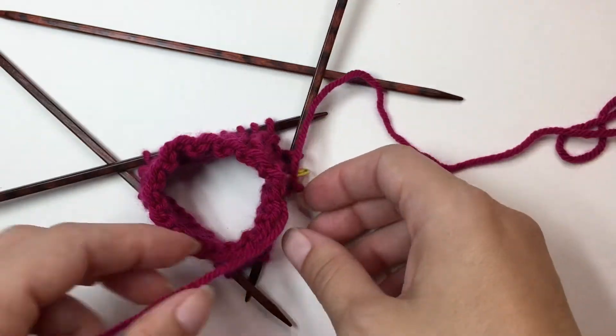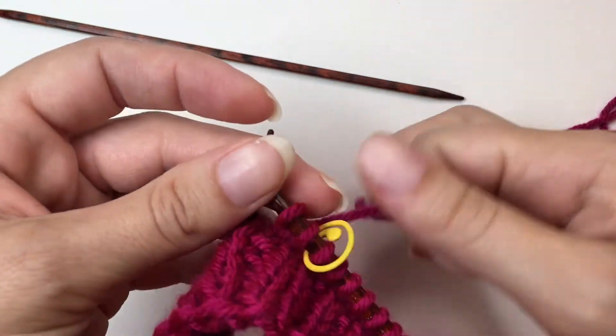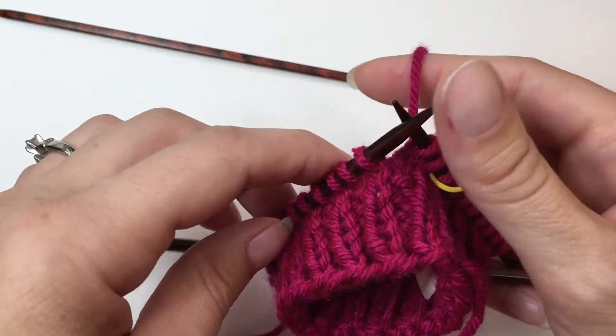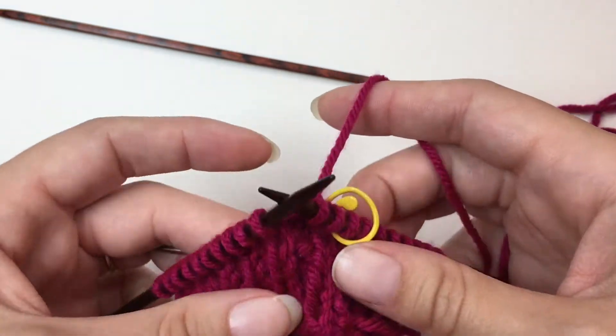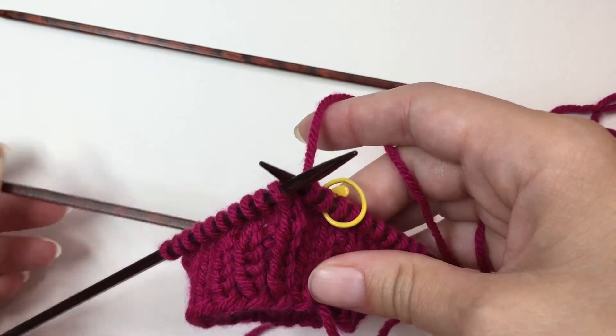But today I'm going to show you how I combat this. When you get used to doing this motion, it actually goes by very quickly. You can knit with double point needles quite quickly and efficiently, which I love. I don't like to have my time wasted even by myself.